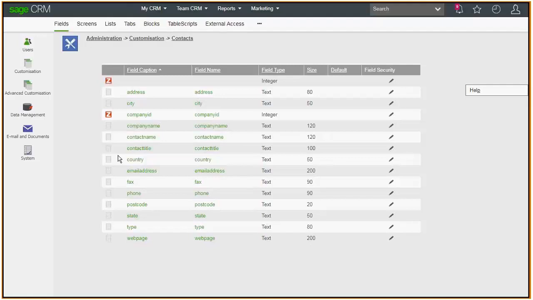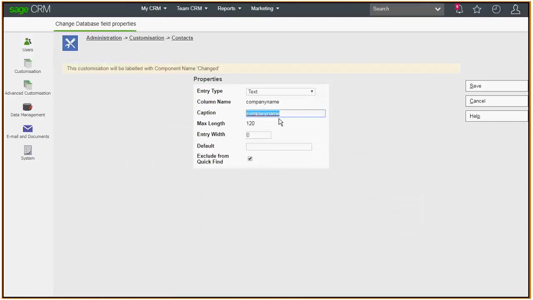I can next choose to review the fields that I've got in here. What I'll do is change my company name to read company name, confirm it as a text field, and choose save.